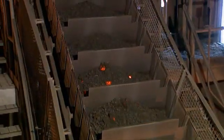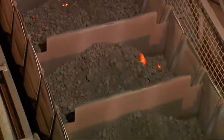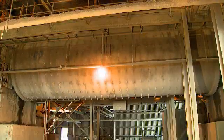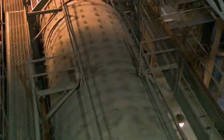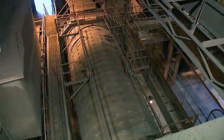Once it goes through the kiln it becomes a clinker. The clinker is what we use to grind into cement for our finished product. That grinding process is accomplished in three rotating ball mills powered by 4,000 volt, 2,300 horsepower AC synchronous motors. Each mill contains high carbon steel balls that grind the material into powdery cement.